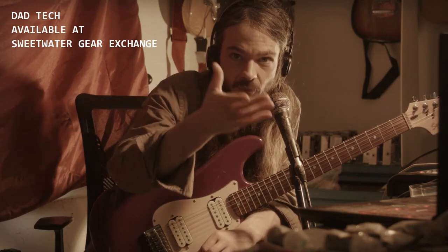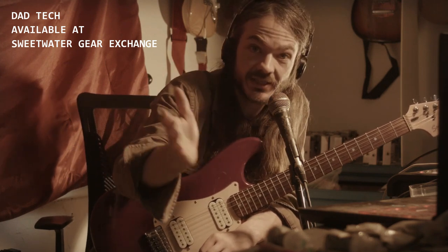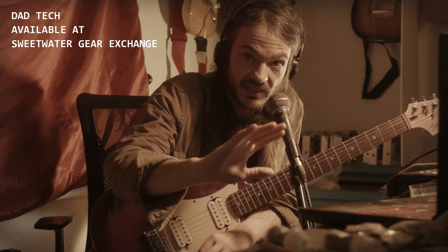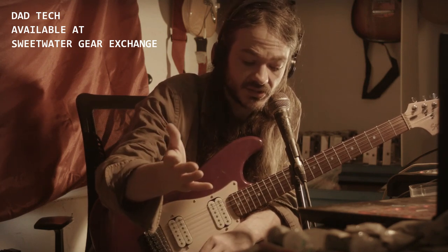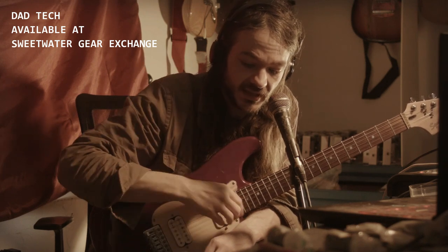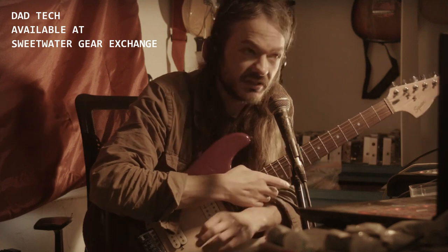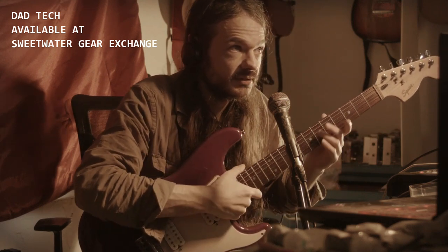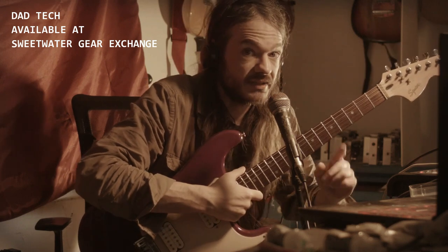All right, now I know I have a couple deals on the Sweetwater Gear Exchange where I have a Classic Fuzz and a Ballroom Boost in the same package. It's like $50, and so you get two pedals for $50. And so let's hook up the Ballroom Boost back to this Classic Fuzz.